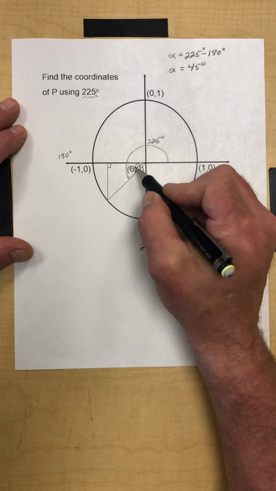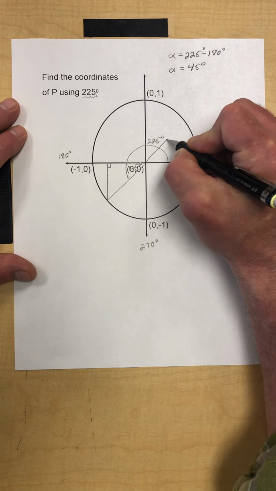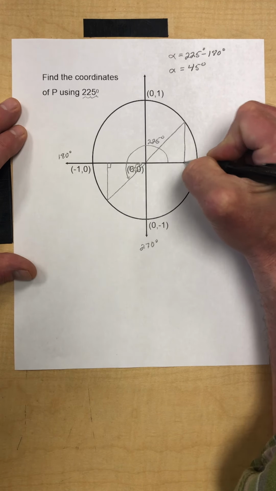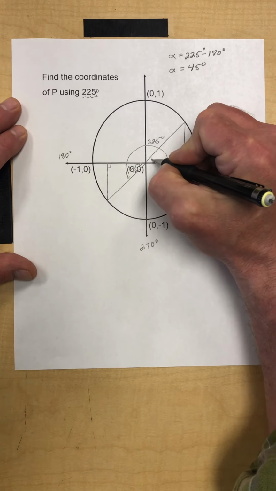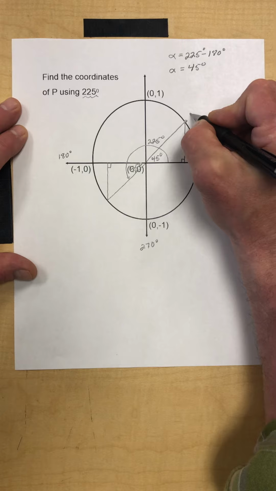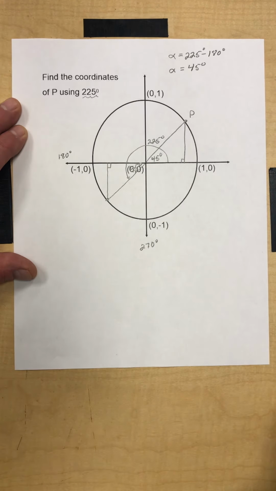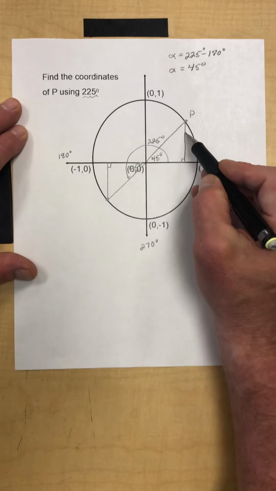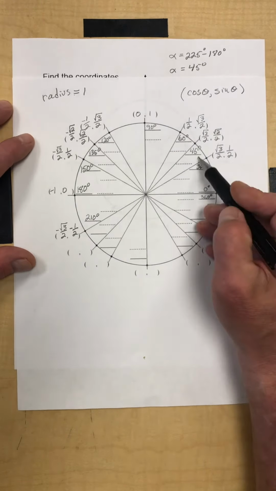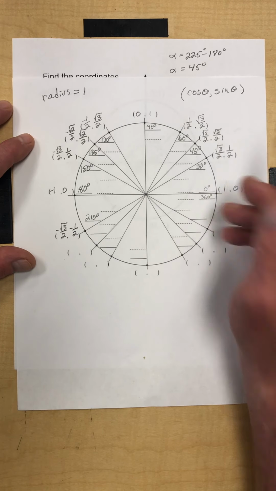So that means I have to have a 45-45-90 triangle. That has to be the same as the 45-45-90 up here, formed by a 45 degree angle. So that point P here and this point down here are reflections of one another. So we ask, what's going on up here? We go back and say, okay, 45 degrees, so the coordinates of that point are radical 2 over 2 and radical 2 over 2.